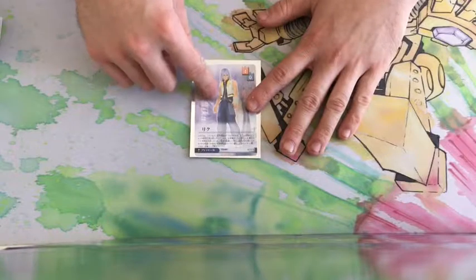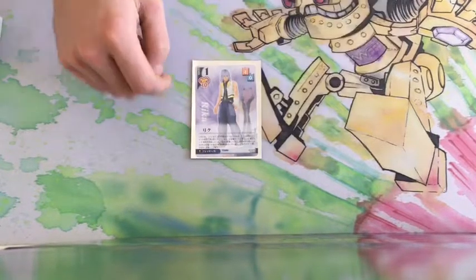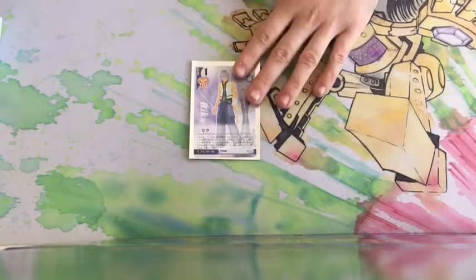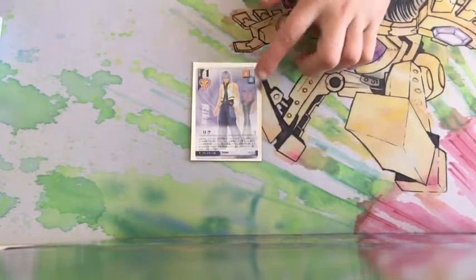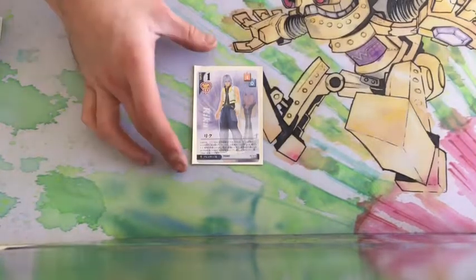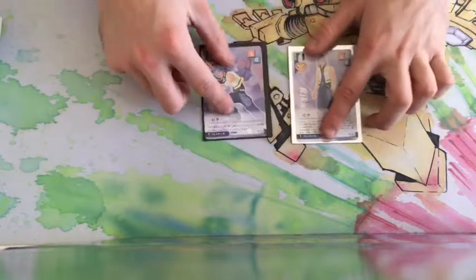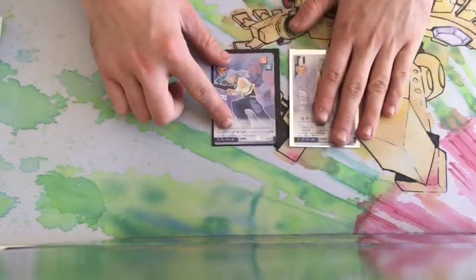Obviously, you can't really play any other equipment cards in this deck because Ansem takes over, and you can only equip technically 1 equipment card. But obviously, this player card lets you get those 3. So level 2, nothing too drastic for level 2 here.